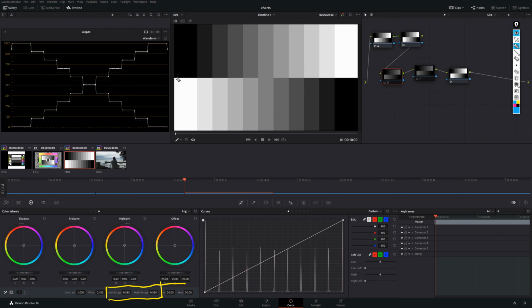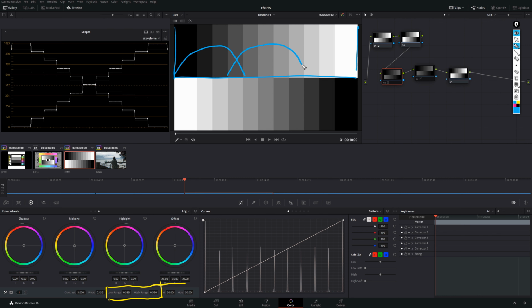This means that in contrast to the lift, gamma, gain controls, lock controls work in areas.